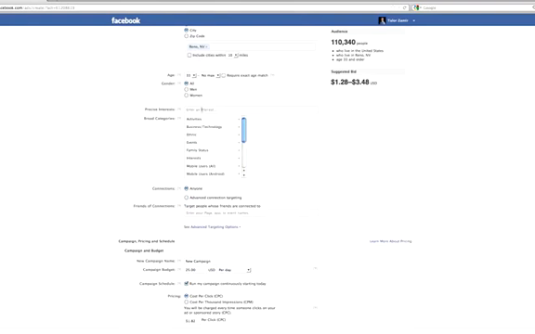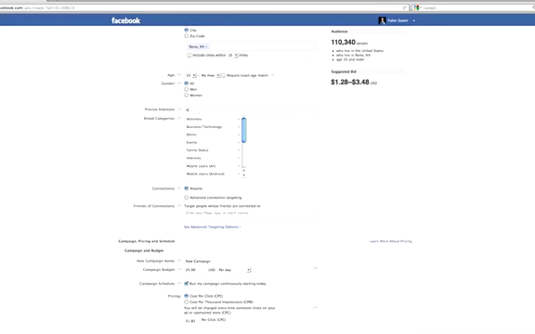And then as far as the precise interests, this is where you're going to be typing in. I never do broad categories like this, quite frankly. I always do precise interests. I find that it's hard enough to get a high quality lead as it is on Facebook, so I don't want to give them a broad category to work with. I want pretty specific interests. Precise interests are really like your keywords, keywords they might have in their profile, or if they click the like button, then it might appear for their interest.